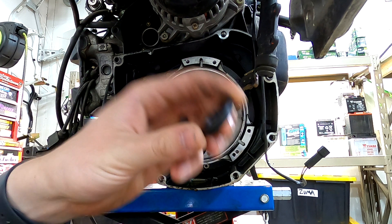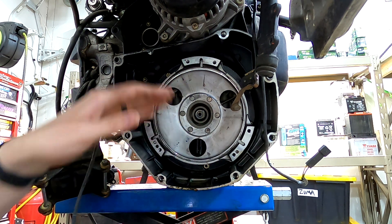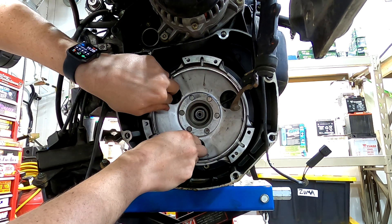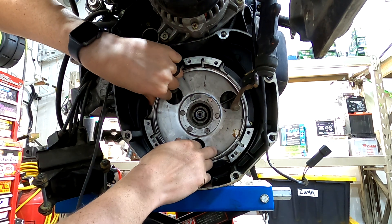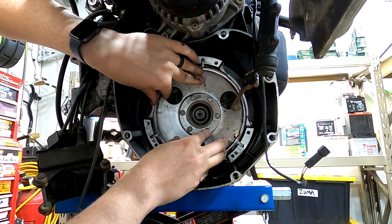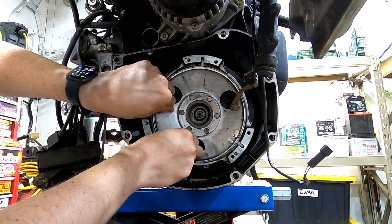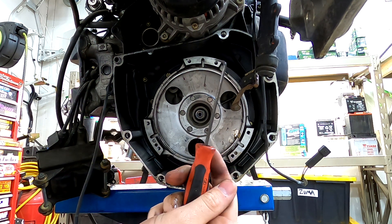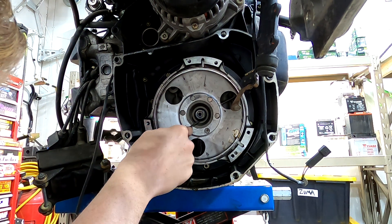Behind that there's a little collar that pushes an O-ring down in there, so this will not just pull out nice and easy. There's an O-ring blocking it in there so we need to get that O-ring out. Work this back and forth until you see the O-ring kind of roll out. When you're doing this job this collar and this O-ring should both be replaced. Once it's barely protruding, use a 90-degree pick, stab into the side of it, and pull it right out.